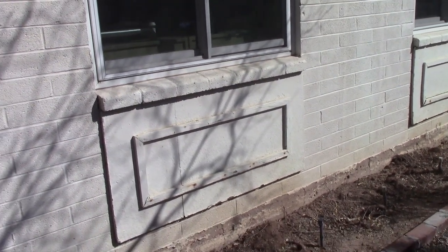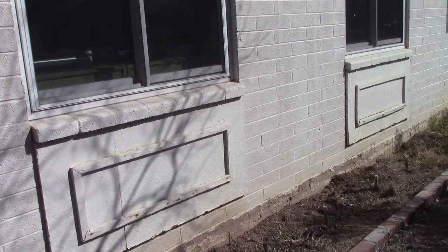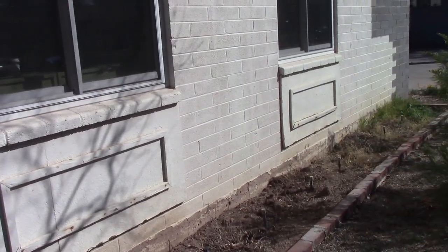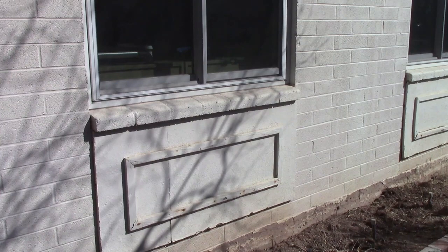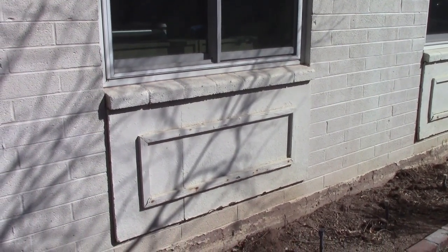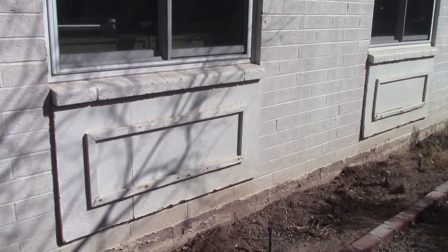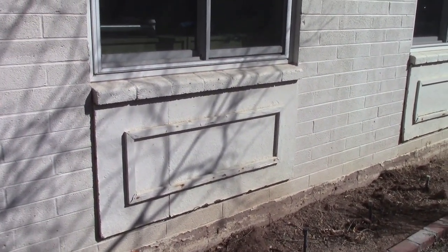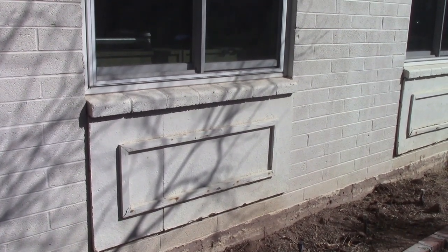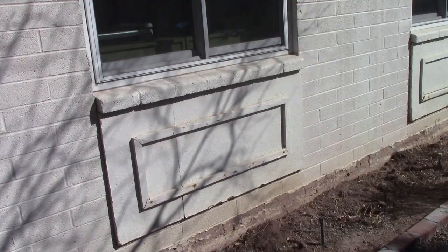On Monday, we're having somebody come out to cut these little sloping windowsill ledges off the windows. There's two windows there, and another window to the left — the living window. Before they come out though, I need to remove those two panels there, which would be pretty easy. And once you get these ledges cut off — there's two more in the back — we're gonna pay someone to sandblast the house.